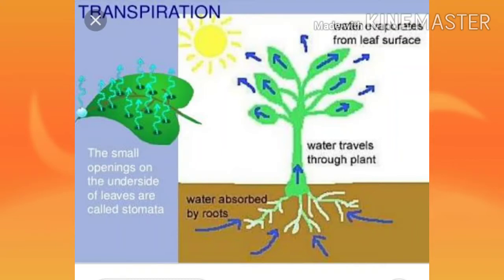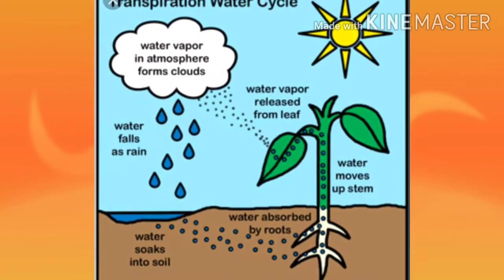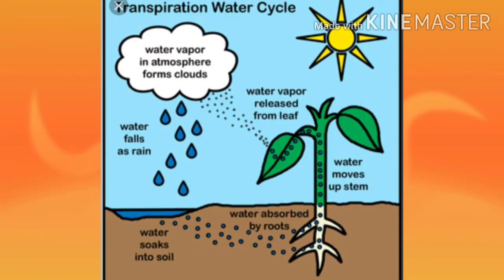Process of transpiration. This is the next topic. The water from the leaf veins moves into the leaf cells and from the leaf cells into the small cavities next to the stomata, from where it evaporates. In the gaseous form, that is water vapor, water diffuses out through the stomata into the atmosphere.